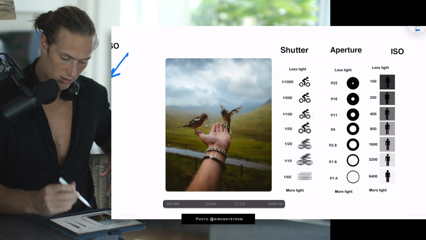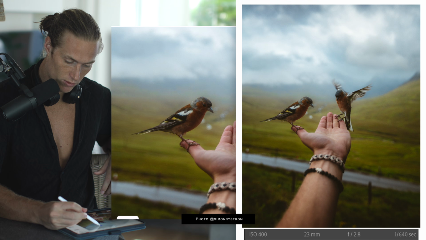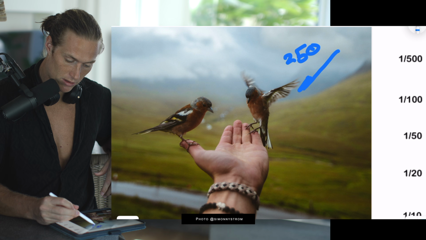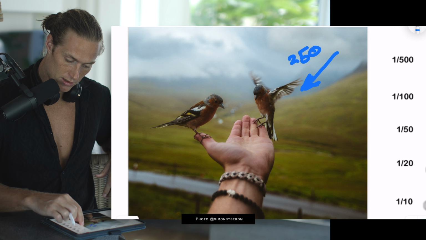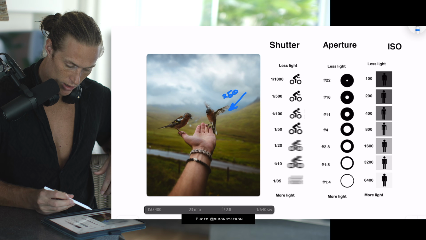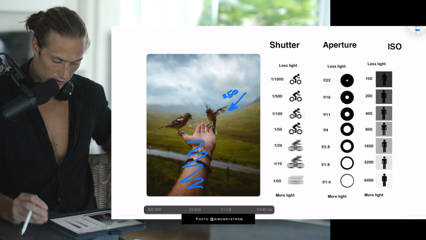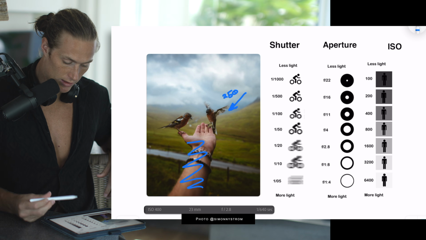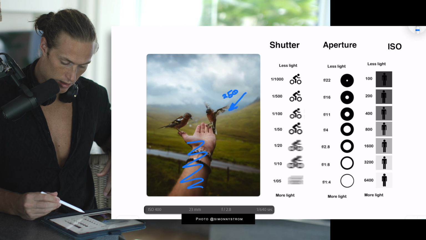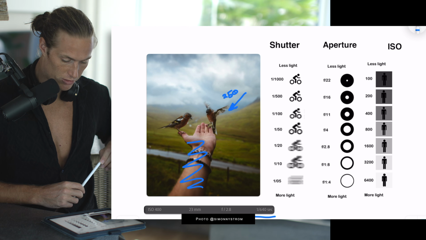This one's super interesting to look at. So we've got a shutter of 250, and you can see that's exactly when things start to get a bit blurry with the bird there. So 2.8 is really nice for the depth to the image. Yeah, it's quite a dark, cloudy day, so we can shoot quite open, and then that shutter is still considered pretty fast, but just not bird's wings fast.